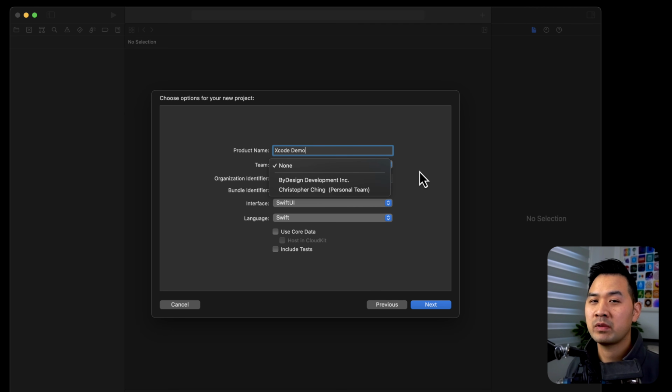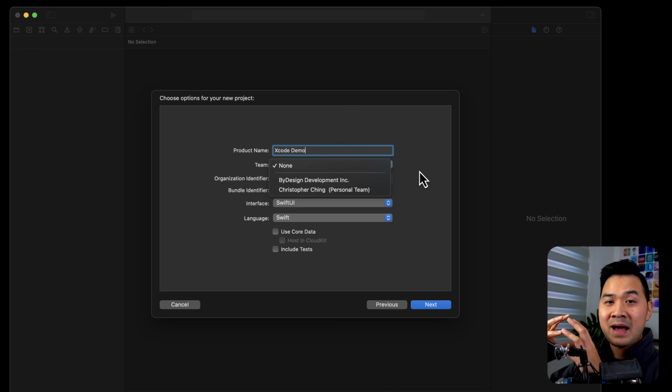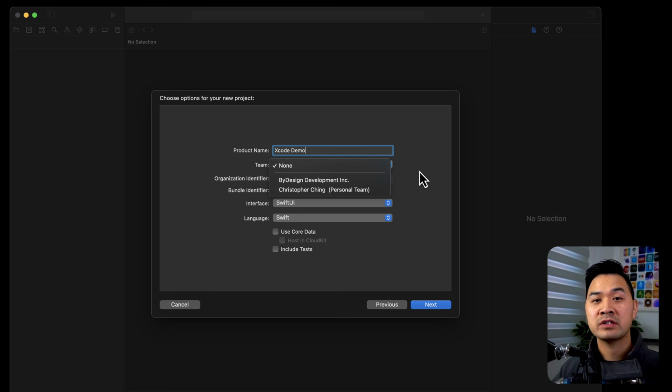Remember back in lesson 1 when we talked about the process to launch your app into the store? Well, the code from Xcode that gets turned into a code package, and then you have to code sign it, as in put your digital signature on it so that people can't impersonate you. And then that's the thing that gets put into the App Store. Well, this here is how you're going to code sign it.